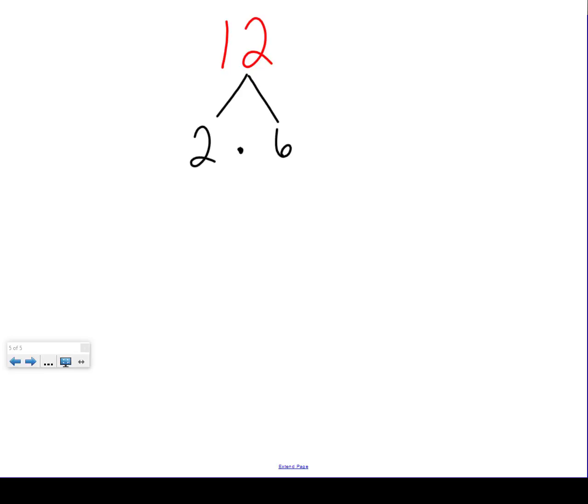So 2 times 6. Notice I put a dot between them to show that we're multiplying. Is 2 prime? Yes, because we said on the previous screen that the only way I can get 2 is 1 times 2. So when I have a prime number, I will circle it. Is 6 a prime number? No, because I can multiply and break this apart and find that 6 is 2 times 3. We already said that 2 is prime, so I'm going to circle this one because we're done. And what about the 3? Is the 3 prime? Yes, because the only way I got 3 was 3 times 1. And notice that all of my branches ran out here. There are no numbers that can be broken down further, okay?